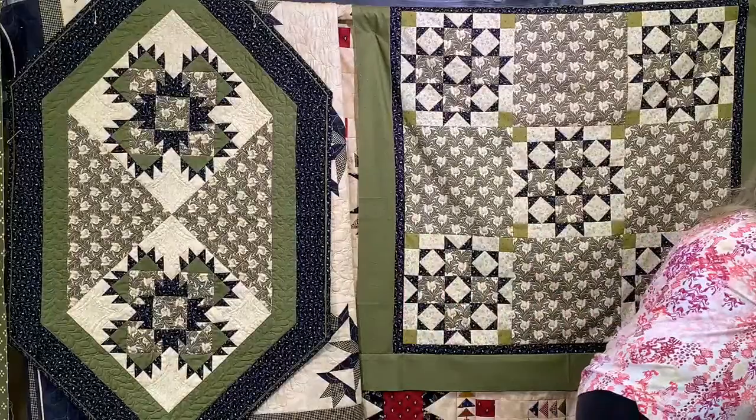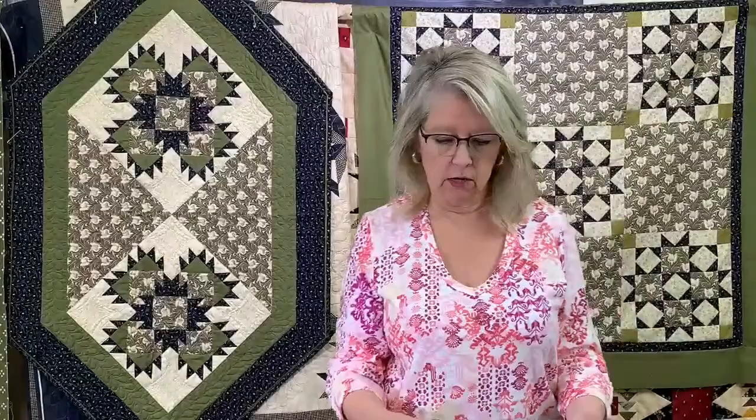Is the mini ruler the first ruler to buy? You can really start with any of the rulers. Let's look at them. Let's go ahead and talk about it. Let's look down here on our table.